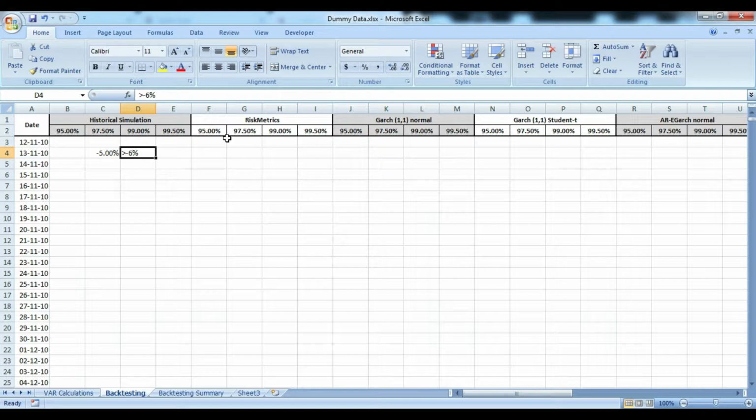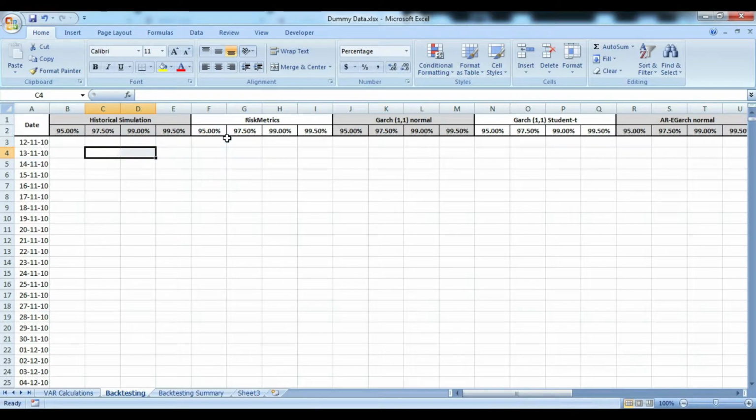I am saying through my VaR that my losses couldn't exceed this level, and if they do, then there is a problem. That is the period where my model failed.